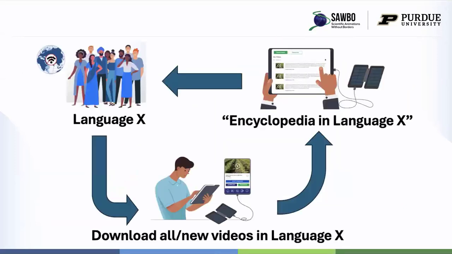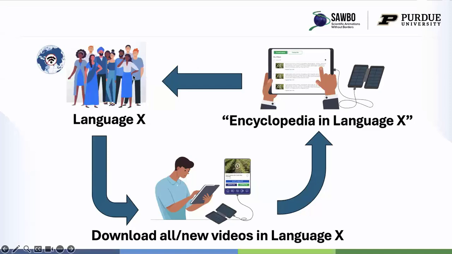So if you look at it from the perspective of, I can go out to a village and say, okay, they speak language X. So I go back and I take that app in the tablet and I download all of the new videos in that particular language. I don't need to speak the language of those individuals from the village I'm working in, but I download them and then I have that full set of encyclopedia, full library of materials in that given language.